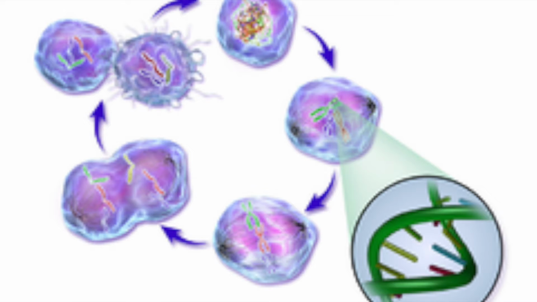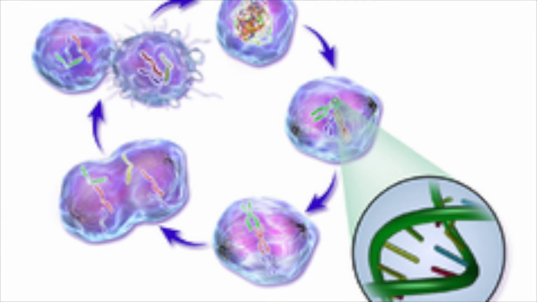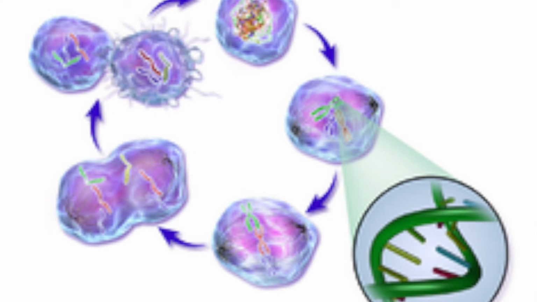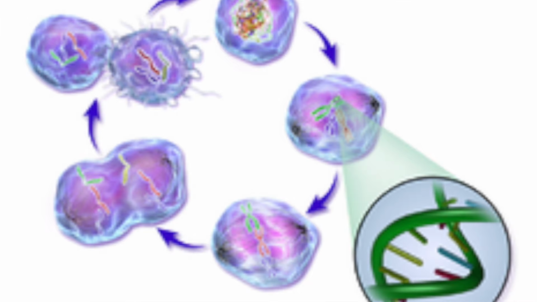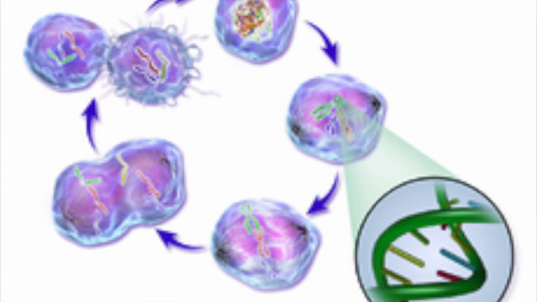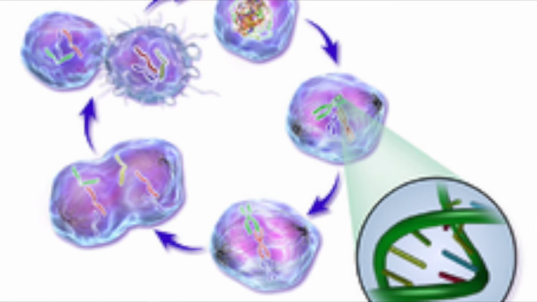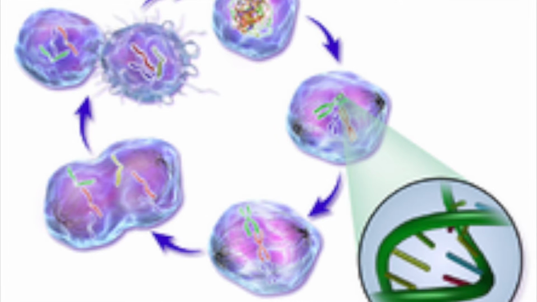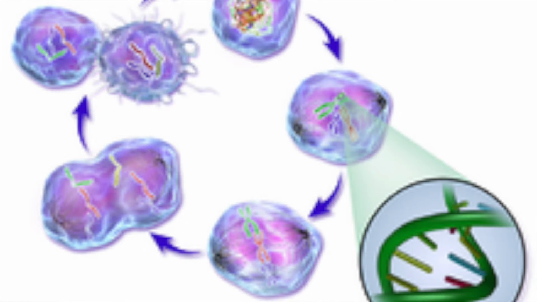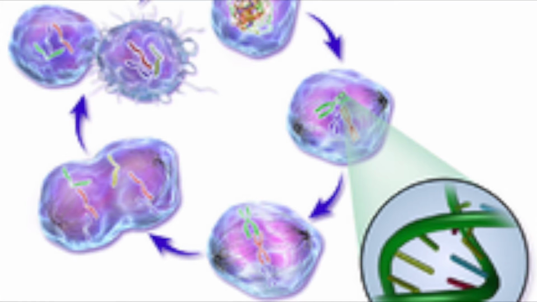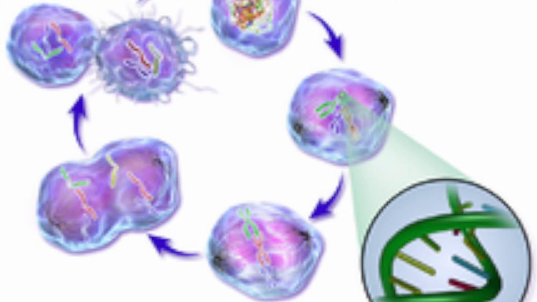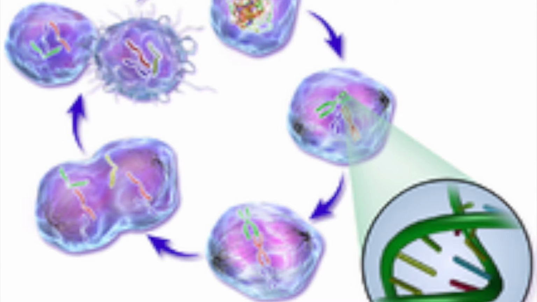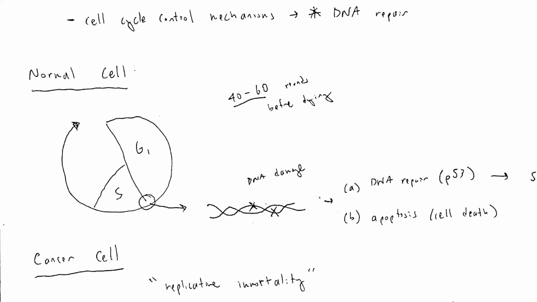In today's video, we'll be taking a closer look at how these types of non-surgical cancer treatment plans can have an effect on the cell cycle control mechanisms and the DNA damage response of cancer cells. To do so, we'll compare the cell cycle of the normal cell versus the cell cycle of a cancer cell. And specifically, we'll be taking a look at the DNA repair mechanisms for both types.